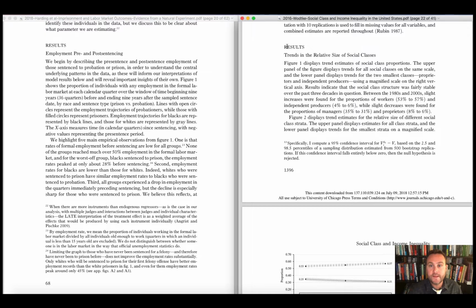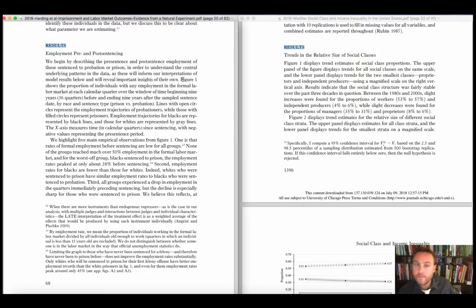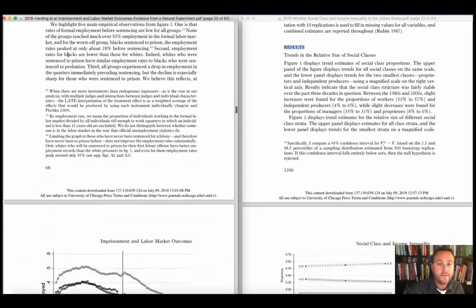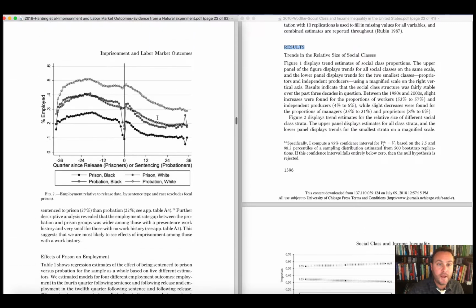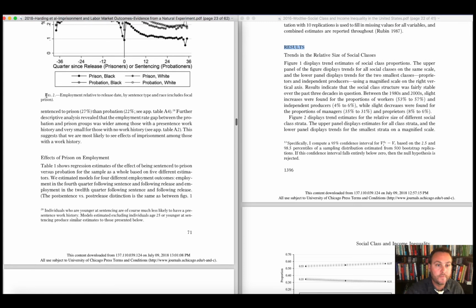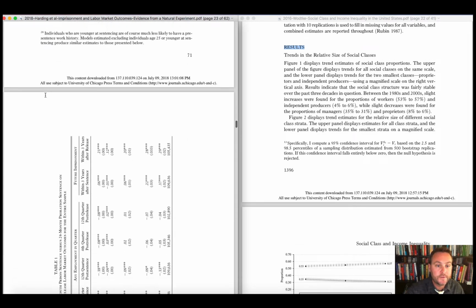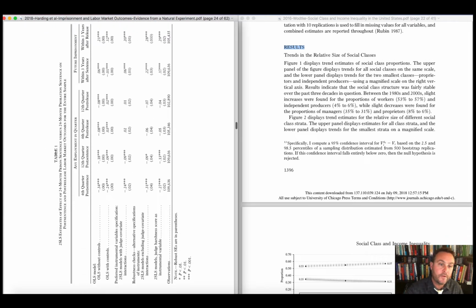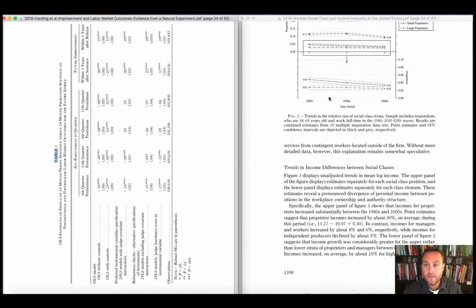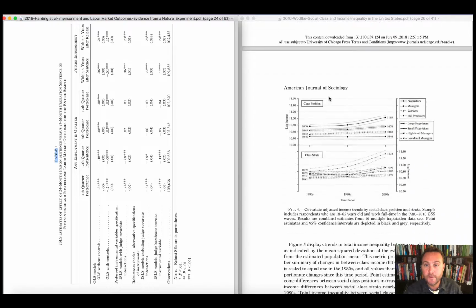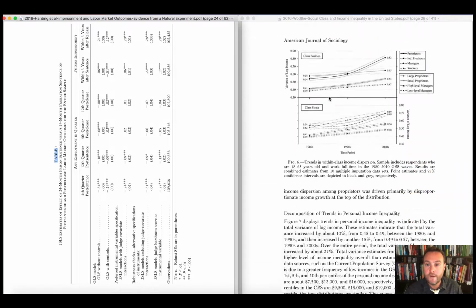Okay, so in both of these cases, they call it results, which is more common in a quantitative paper. It might be called findings in a qualitative one. And then there's subsections, and you're going to see a bunch of figures. Figures are any kind of graph or illustration. Here, figure 1. Here, this is figure 2. But figures are not the same as tables. So on this side, we have figure 1, figure 2, figure 3, figure 4, figure 5, figure 6.